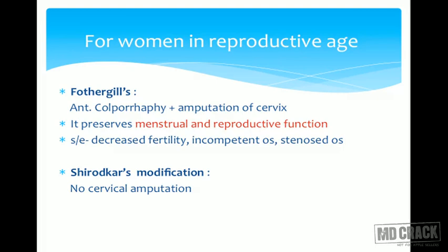In this case, we can do Fothergill surgery where the principle is we do amputation of the excessive portion of the cervix. 2.5 centimeter of the cervix is left behind and excessive portion of the cervix is amputated. Before that, we need to have Mackenrodt's ligament cut, separated and then brought together to support it. Descending cervical artery branch is ligated. We do D&C so that the formation of the new external os would be easier. We also do curettage so that any endometrial pathology can be ruled out. So Fothergill surgery is a common surgery done in cases of congenital prolapse, deep fornices.